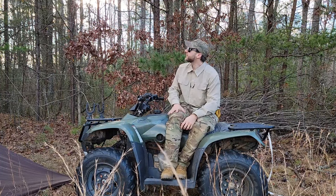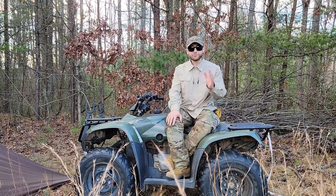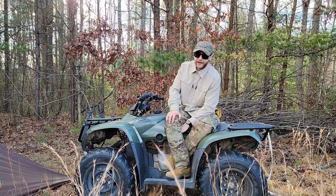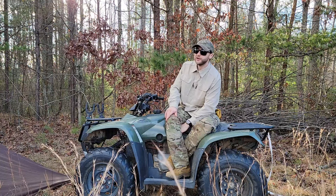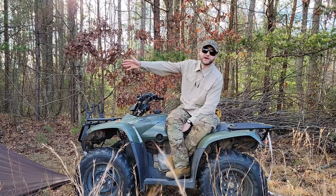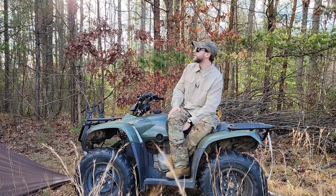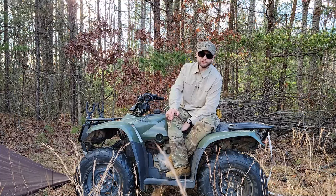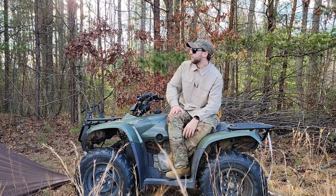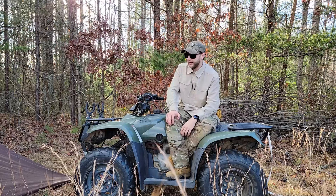So we are back here at our ultralight hot tent. Now I was planning on coming out and camping at this thing again a few days back, but we had some very unusually warm weather and we had a rain shower come through, and I wanted to spend the night in this thing in nice cold sleet, ice, rain. But the temperature got up in the low 70s. The lows at night were in the low 50s. So that's not an option with a hot tent, being able to actually enjoy it.